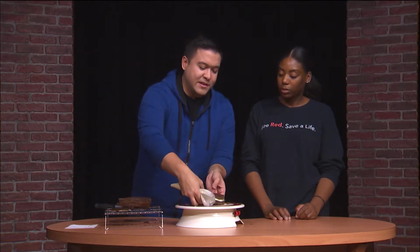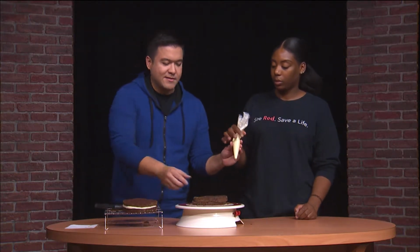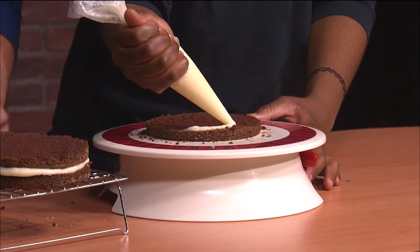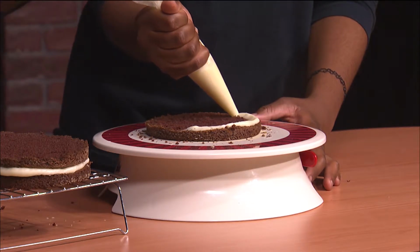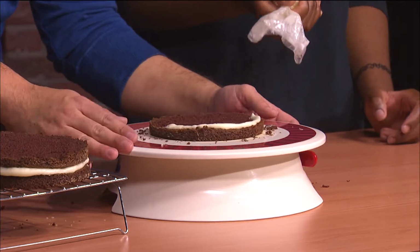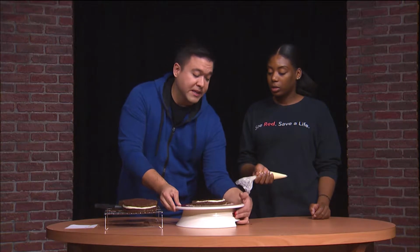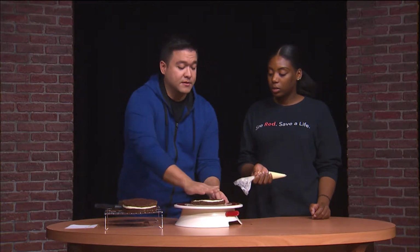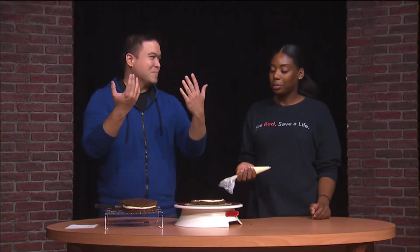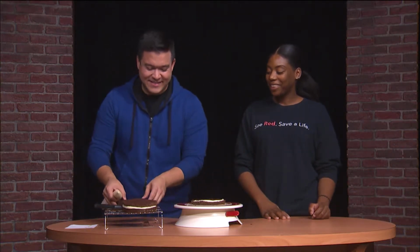And so let me give this to you. You gonna show me something? Look at that. You are doing such a great job. Thank you. And so with things like this, you can either keep on spinning it around and icing it, or you can just lock it in place so that you can then smooth it out and do whatever else you need. Okay. Perfect. Do you have any questions about any of that? No, we can keep going.